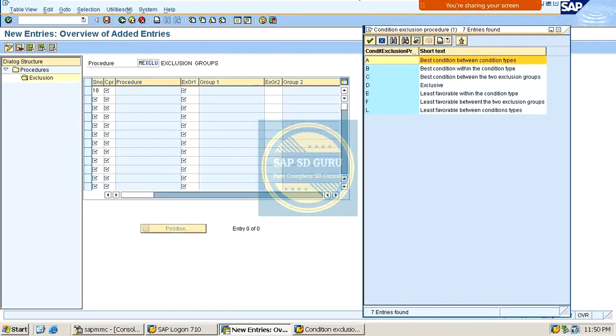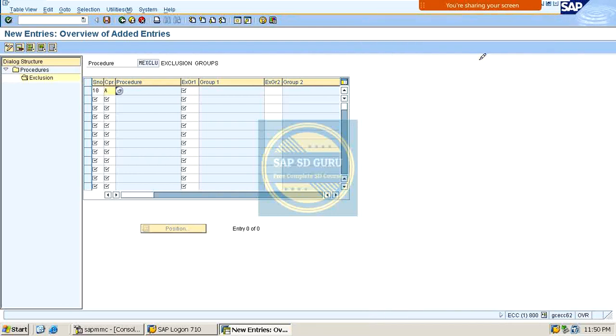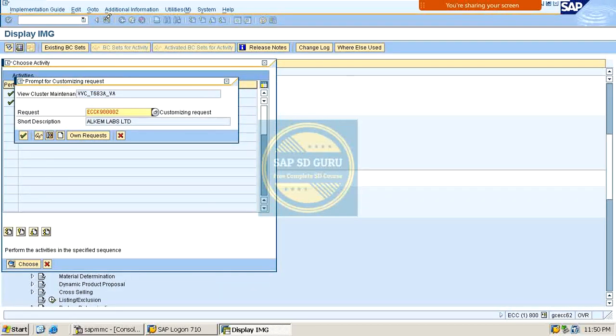What would you like to do? Would you like to give the best condition between all the condition types, or would you like to give the least condition type, or whatever it may be? It will be based on the requirement. Okay, so here I would like to give the best condition between all the condition types. Now let me give the exclusion group as M000. Okay, we have to save it.